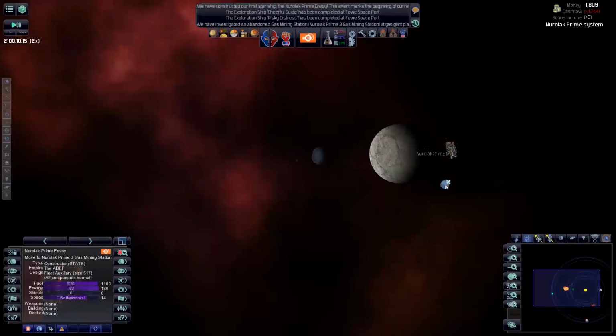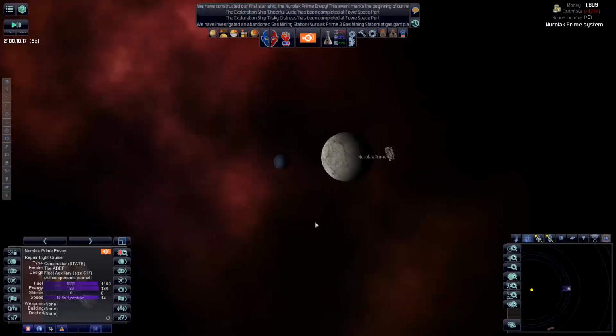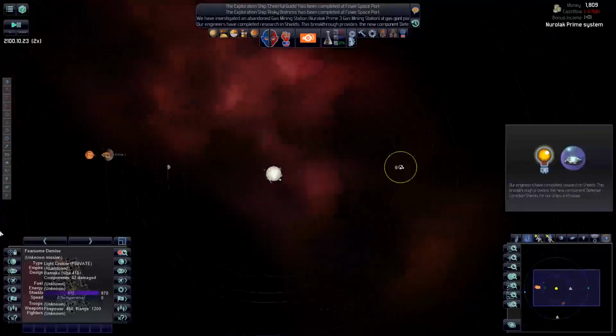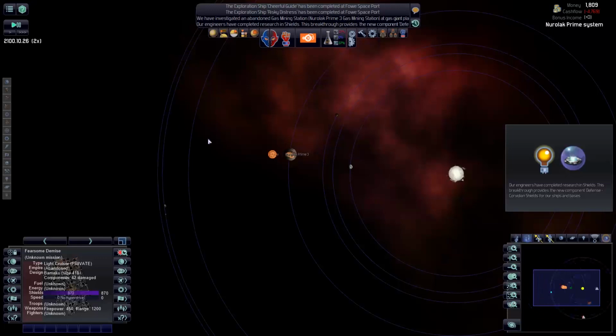You, however, are going to head over and start work on that ship. Get that repaired, because it's a good powerful ship. Look at that. 450 firepower. Much, much higher than what we could use.